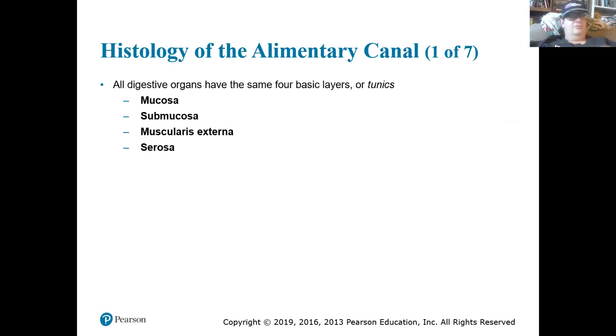All right, so let's talk about things that are more pleasant. All digestive organs have the same 4 basic layers or tunics. Mucosa, which is lining the lumen. Submucosa, which is above that. That's probably where you're going to run your lymphatics, run your nerves. Muscularis externa. Now, the reason they say muscularis externa, you might say, well, that sounds like there should be an interna. There is. You have little layers of muscle that are inside the muscularis mucosa, for example. But that's part of the mucosa.